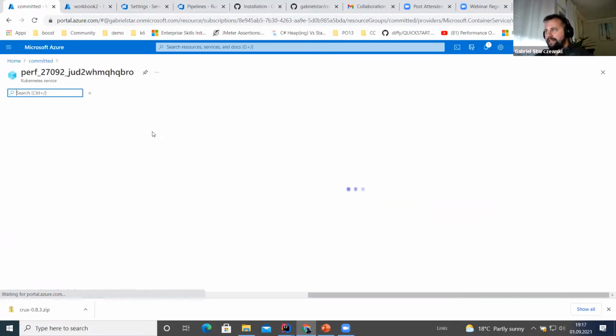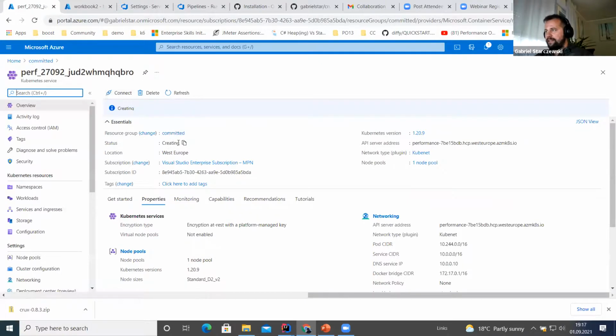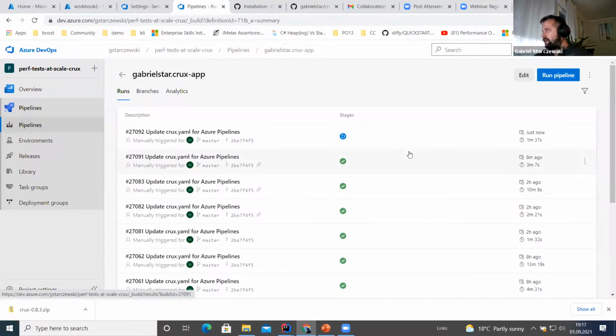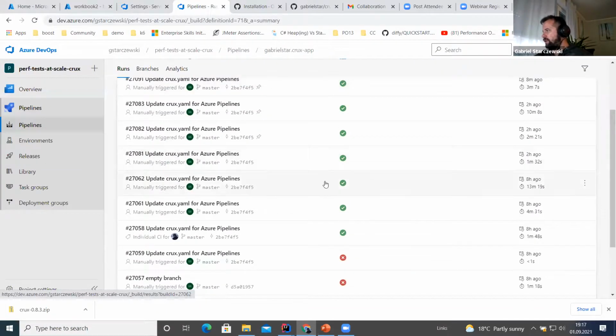And when it's ready, because as you can see, its status is creating, then the same Helm deployment would happen in here. Same test would be running here. And then everything gets destroyed totally, so nothing left. And that's the perfect solution. However, it takes more time. I will find you an example of this type of successful pipeline.